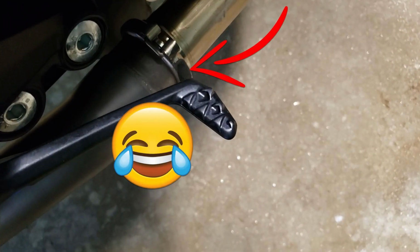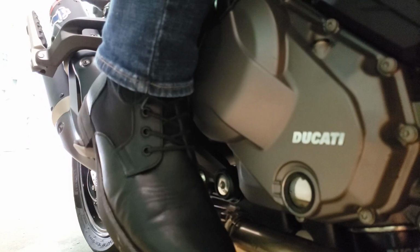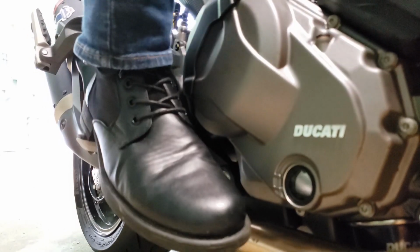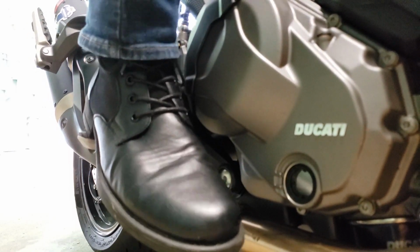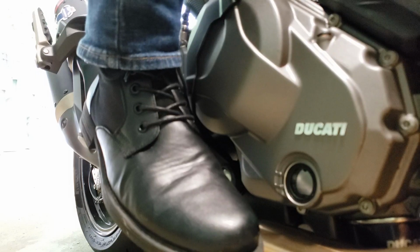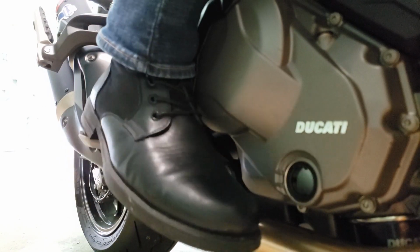So as you can see, if you're not careful, pushing that brake in, hugging a little bit too much like that, you're gonna burn a hole in your shoe right there. You can actually see where the leather burned onto the exhaust right here. I probably came a little bit too far forward with my foot and burned it right there. I don't know if you guys can see.